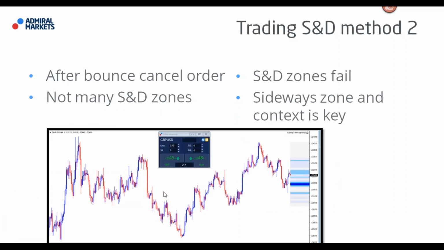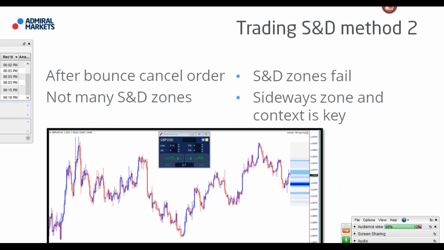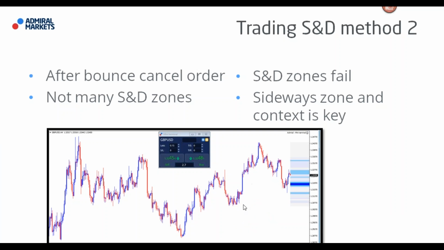So the bigger the momentum, the better. For instance, if this zone right here had gotten a break to the downside and then hooked back like this, that would be a supply-demand zone for a bounce back to retest this bottom. So the trade is from here down to roughly here as it tests this bottom. All right? It didn't happen though. It broke to the upside.